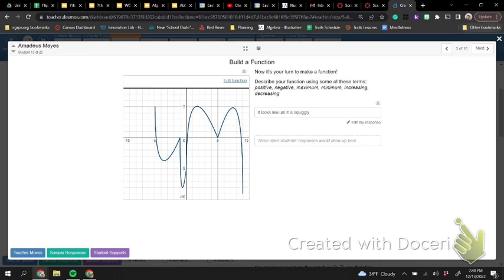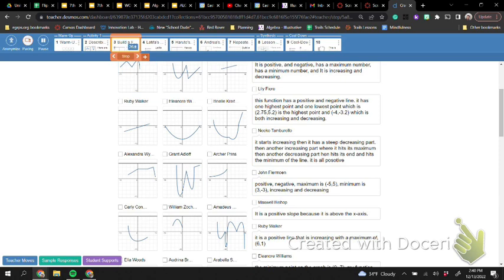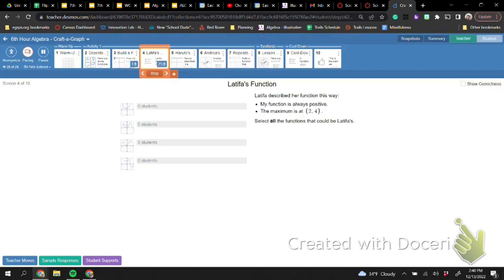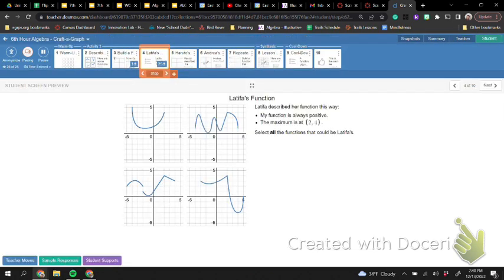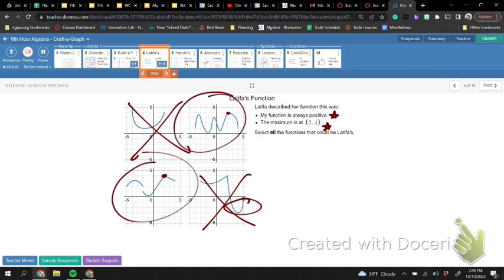What you're going to do now is try to match a function with some descriptors. So, this one needs to always be positive and have a maximum of (2, 4). It can be more than one of these, so let's see what you choose. Always positive excludes this one, because of that chunk. Okay, next. Maximum of (2, 4). I've got it right there. There we go, two answers.